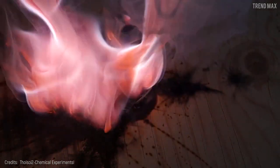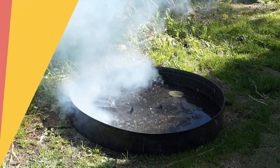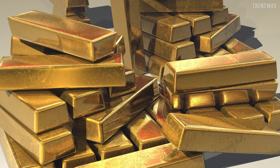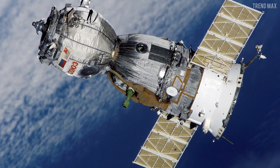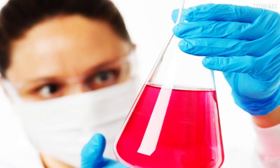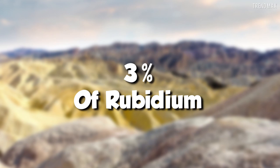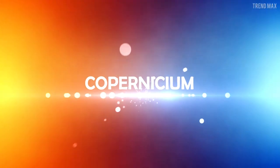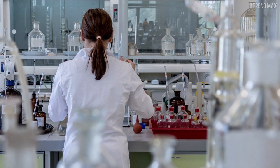Rubidium. It's a metallic element of the alkali group — silvery, shiny, and highly reactive. Rubidium can burn in air with a yellowish-violet flame, which is very strange. It also reacts violently with water and can be alloyed with gold and other alkaline metals. Rubidium is used in ion engines for space vehicles and in telecoms. It's not very abundant, and the minerals contain only up to three percent rubidium.